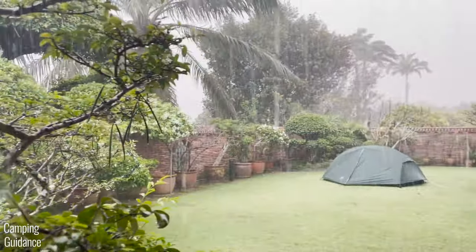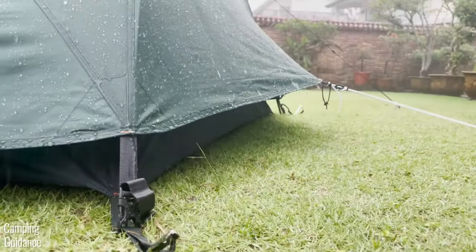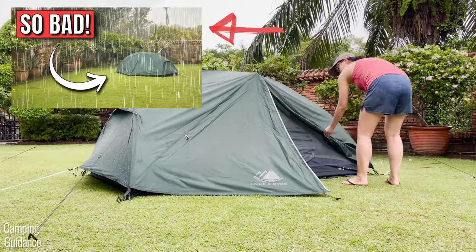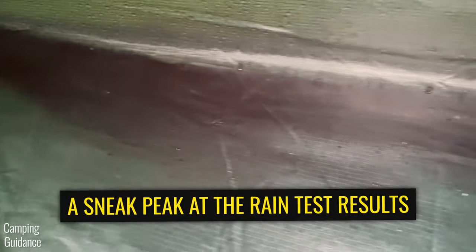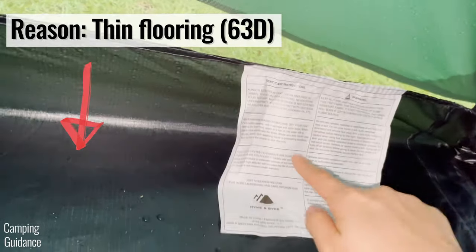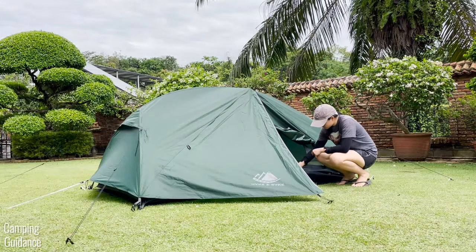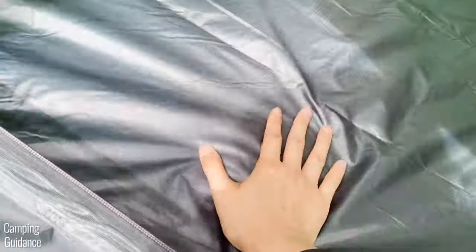As for cons, easily the biggest one is that this tent is not the best in rain — I found leaking in multiple places after my heavy rain test. I highly recommend watching that separate rain test video before you buy this tent. Also, the quality isn't the best I've seen even compared to other budget tents at about the same price. My biggest issue is that the rainfly and flooring are all pretty thin at just 63D polyester. Some of my other tents have up to 150D polyester floorings, which is much thicker. Maybe this was deliberately done to make the tent more lightweight, but I'm honestly not too sure.